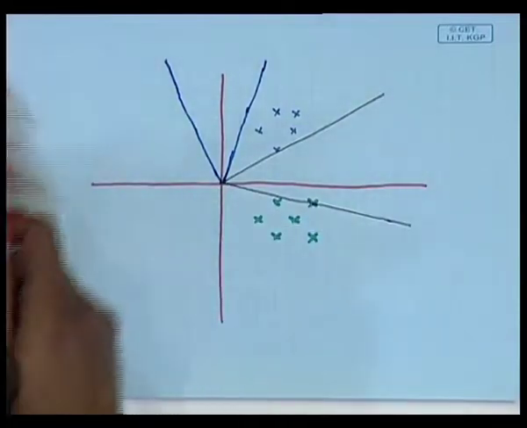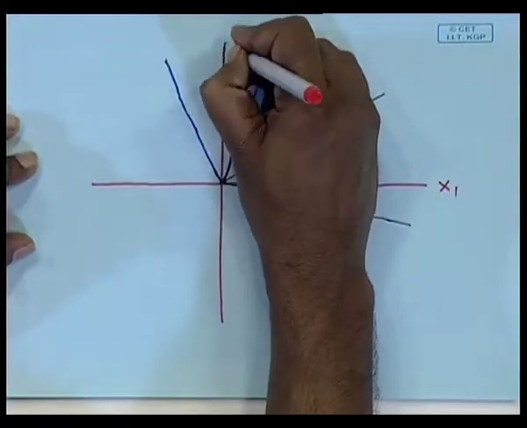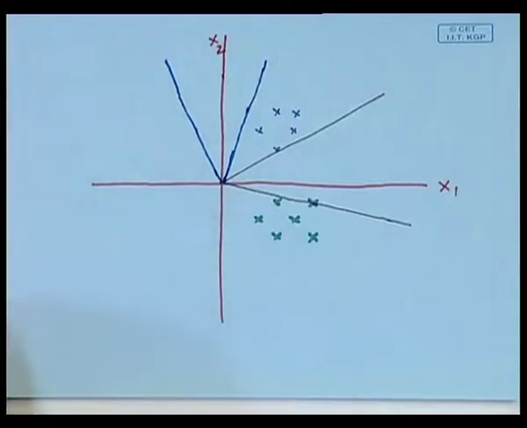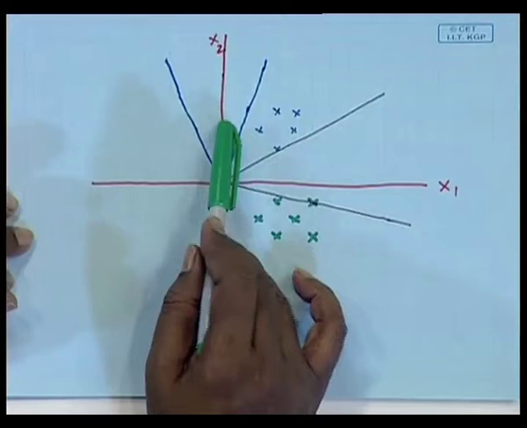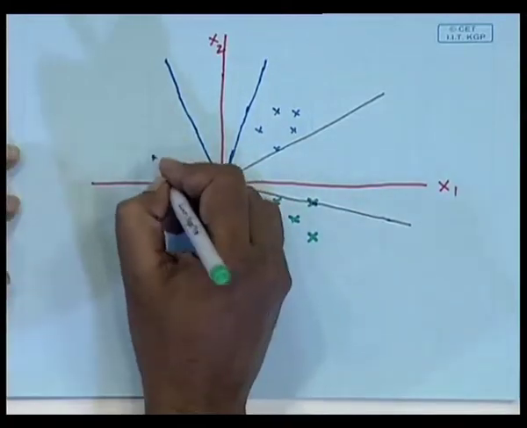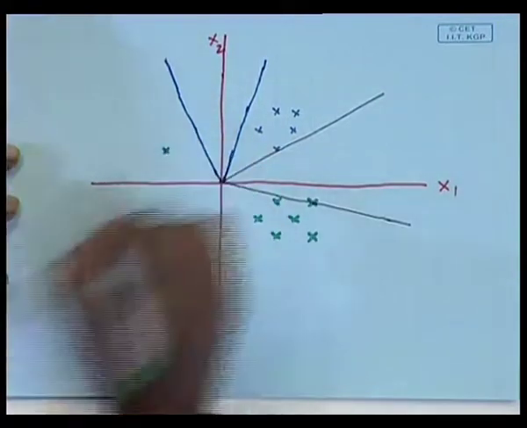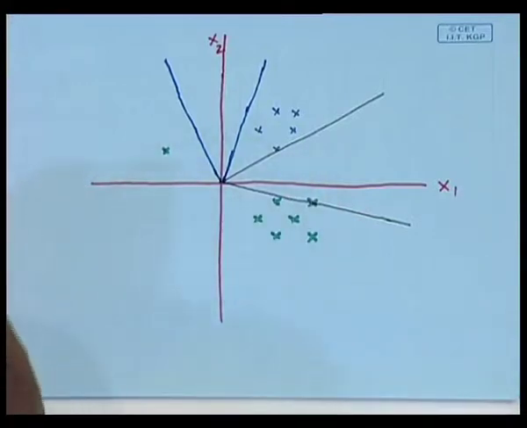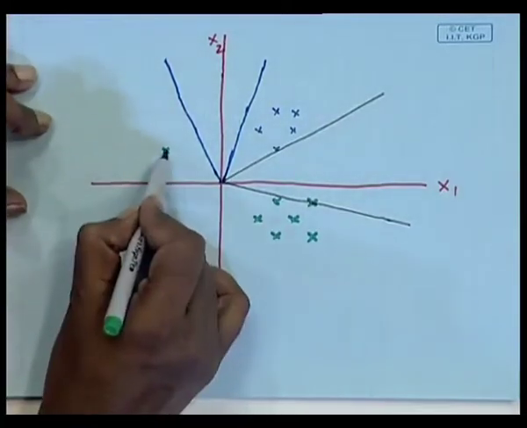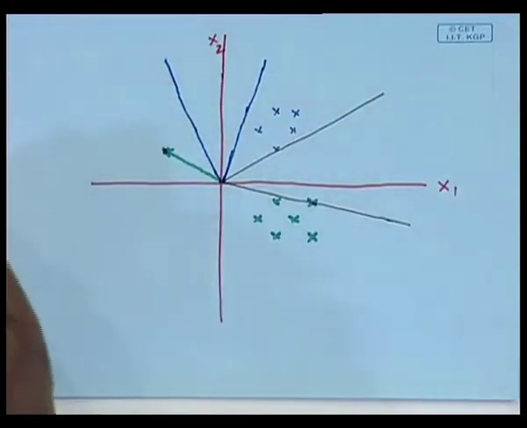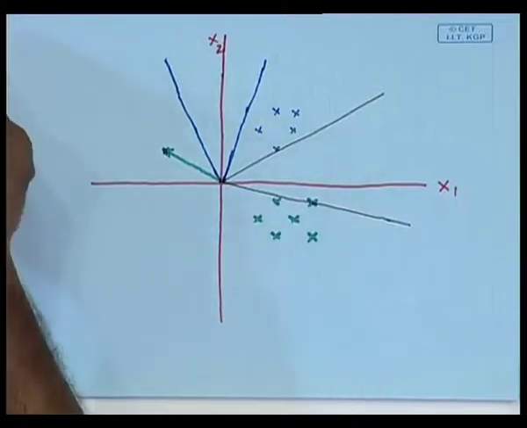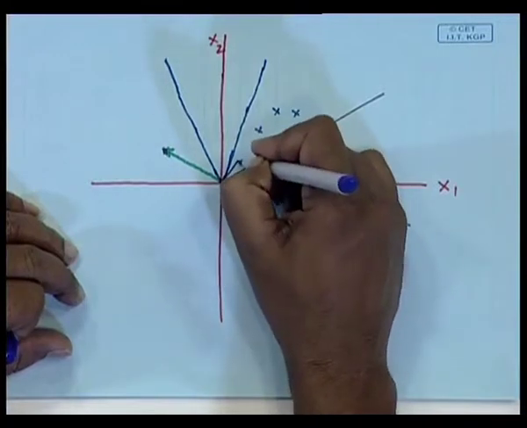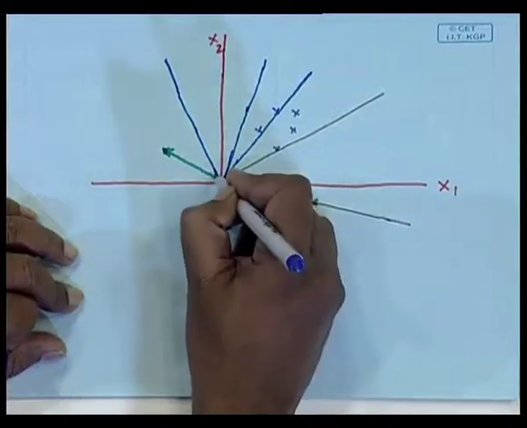So, this is my dimension x 1 and this is the dimension x 2. Now, because initially we said that A 0 is arbitrary, I cannot ensure that the initial choice of A 0 will be within this solution region. Let us assume that my initial weight vector, because it is arbitrarily chosen, is chosen somewhere over here. So, this is my A 0, the initial weight vector. The decision surface defined by this A 0 is orthogonal to this.